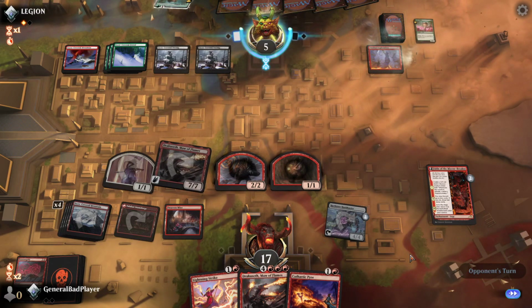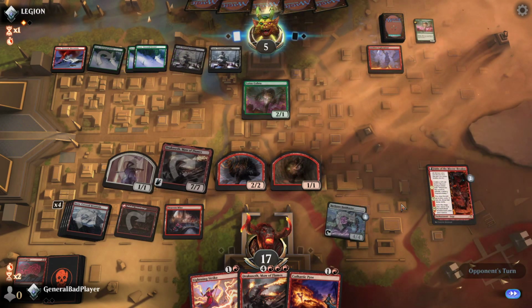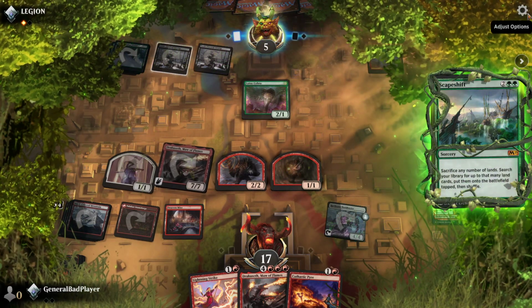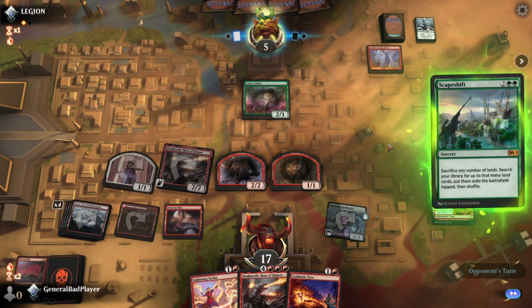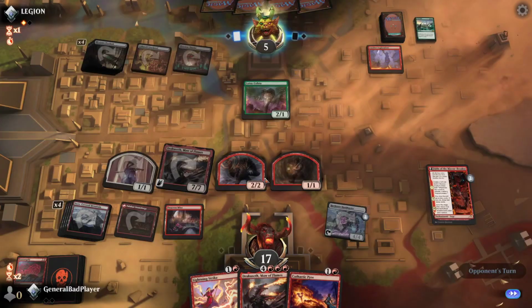Oh, you picked up the Lotus Cobra? You lucky dog. Lucky dog. It was top deck. There's this. Yeah, this is it. That's how the combo starts. He's gonna escape Shift, get a bunch of mana, get a bunch of cards with Valakut, Wilderness Wreck, get a bunch more Valakut. And that is the game.